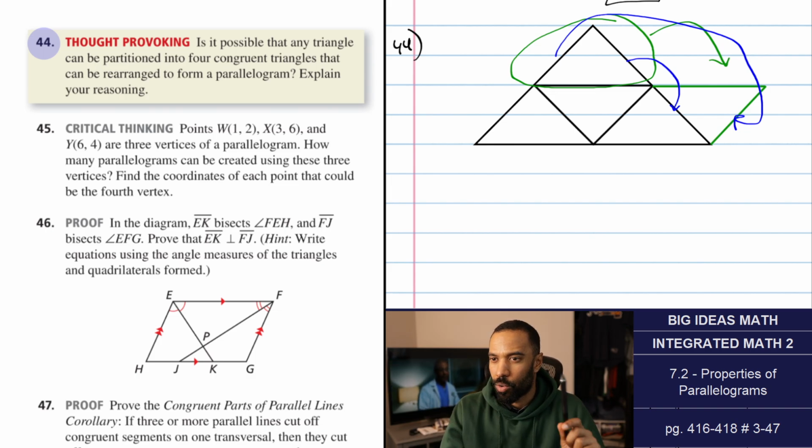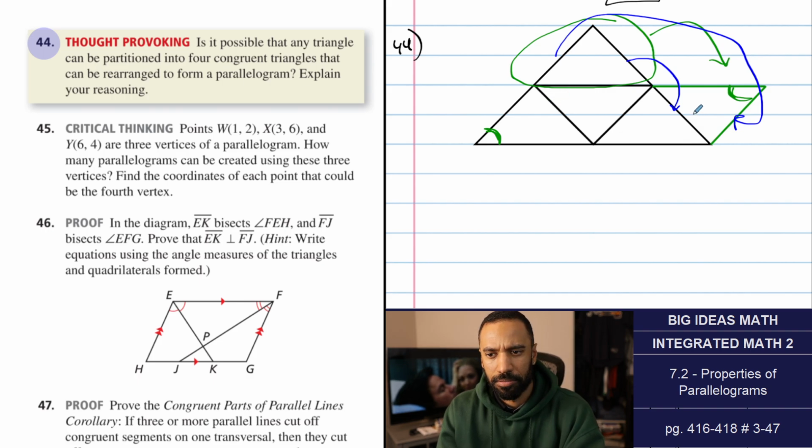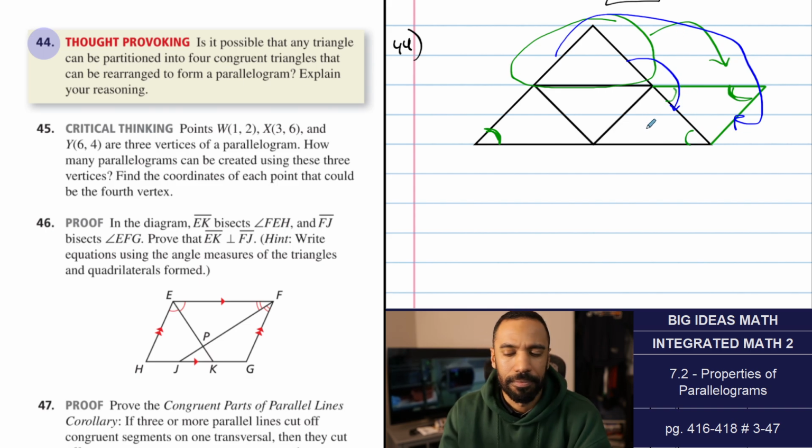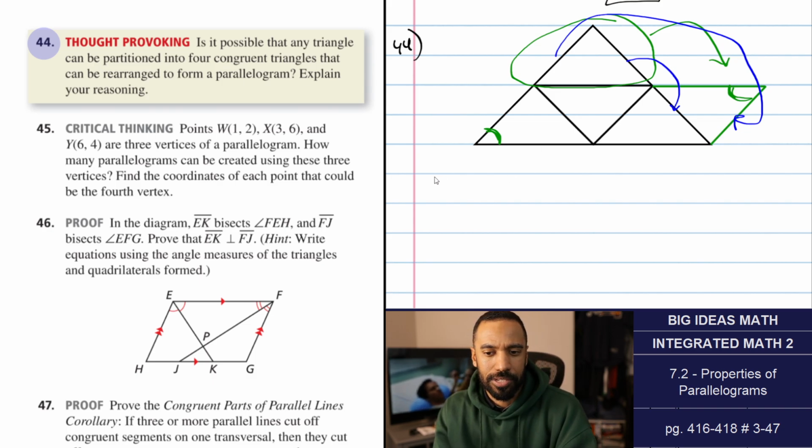You also have corresponding sides congruent in such a way that you have opposite angles congruent, because they're all congruent triangles. So this would have been congruent to that, flipped over is congruent to that. Somewhere I got to mention alternate interior angles. Like that angle is congruent to this one, but that doesn't matter. That's not alternate interior, but this is alternate interior. Yeah, the answer is yes.